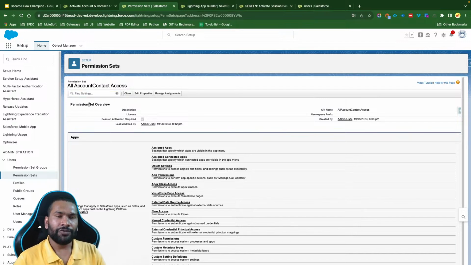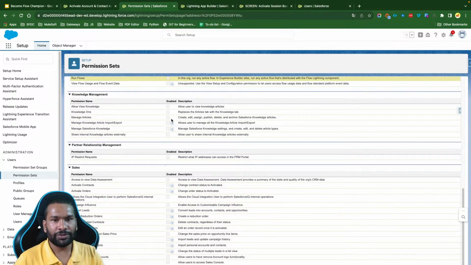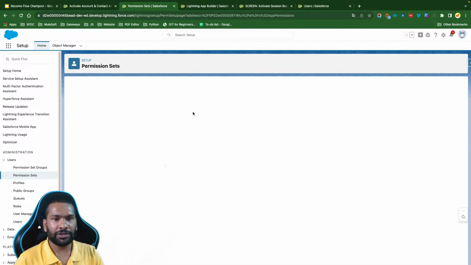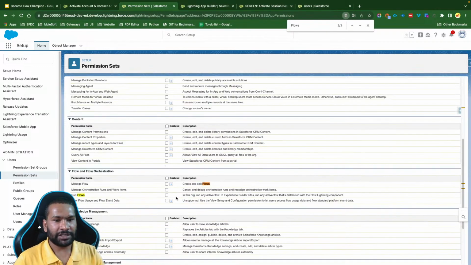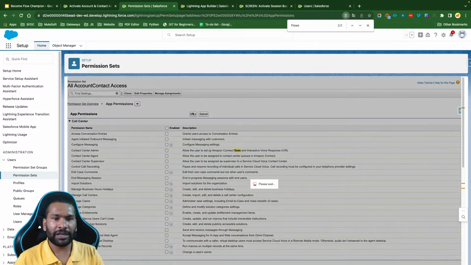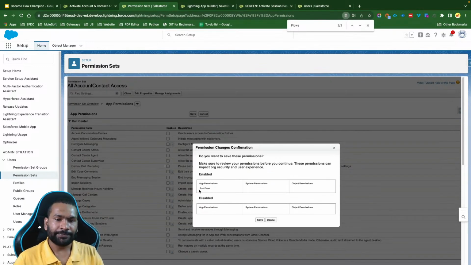Okay, we have to enable this permission for the user. So let's go ahead and enable it. So we have to select this Run Flows, and if you see, that says in this org run any active flow. In the Experience Builder side, run any activated flow. So basically we need to make sure that we are enabling this permission which says Run Flows.